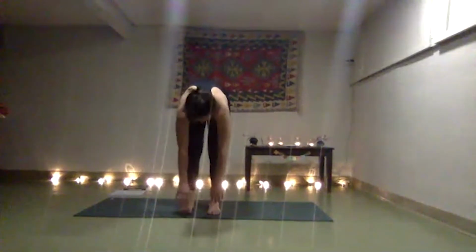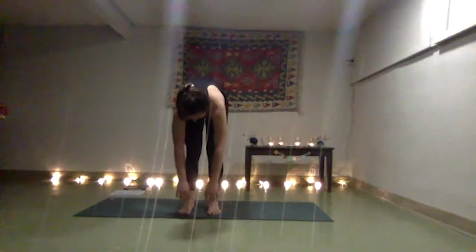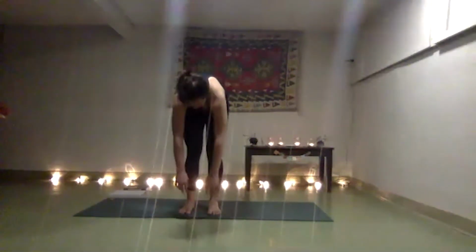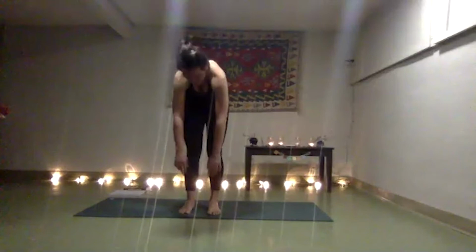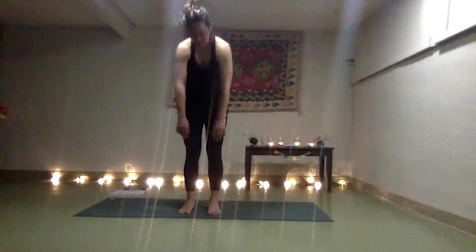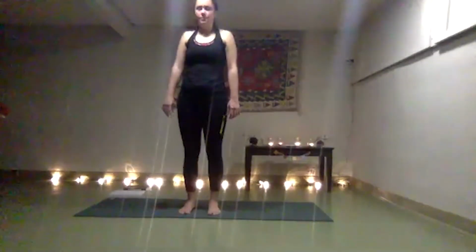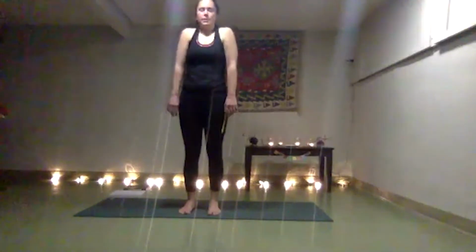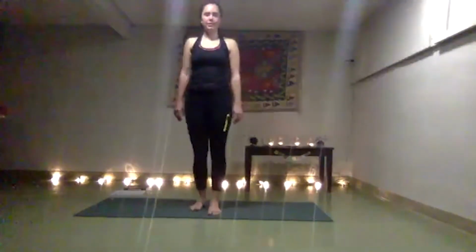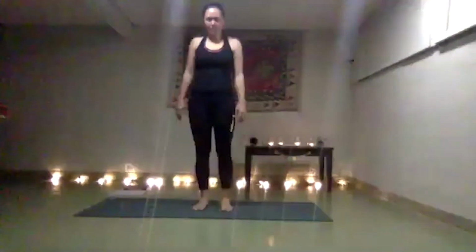So your feet are about the distance of your hips apart. Your arms, your shoulders, your neck are all heavy, releasing down. And slowly start to roll up through your spine until you find yourself standing one last time. Take a nice big roll of the shoulders back behind you. And shift your weight a little bit side to side.